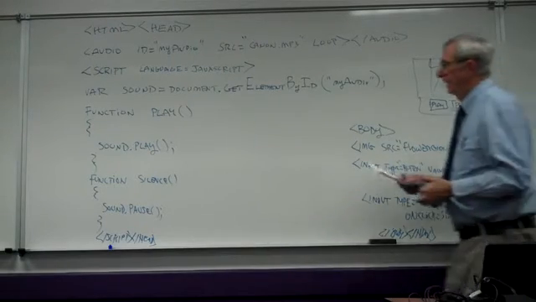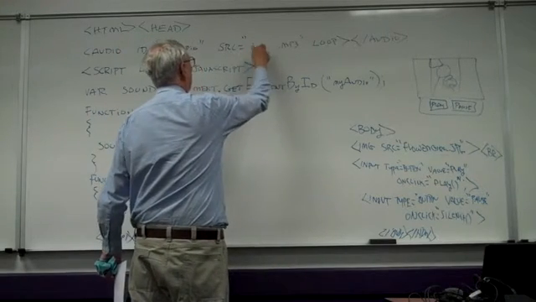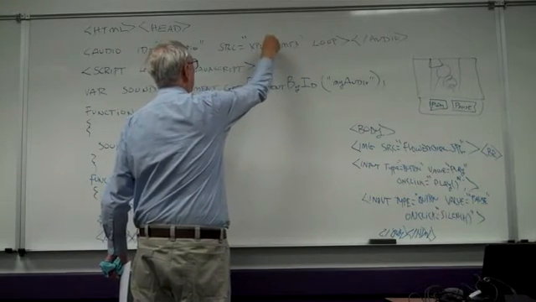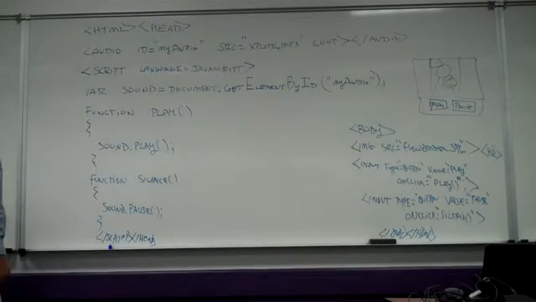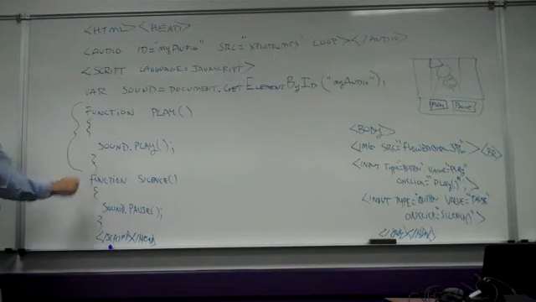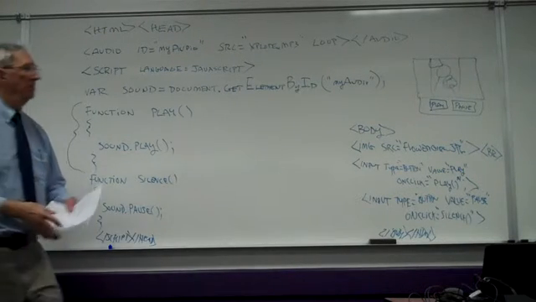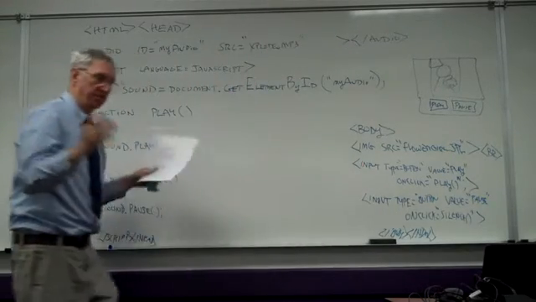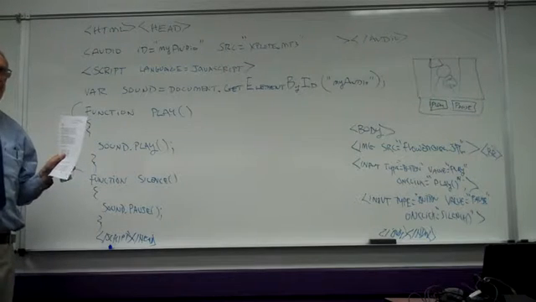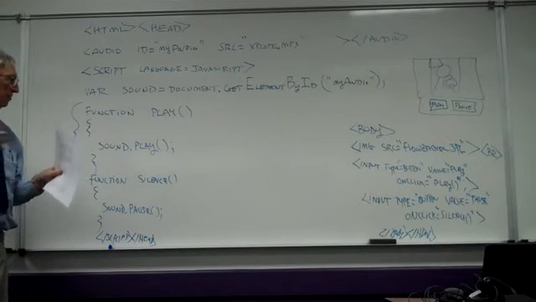Well, what happens is, supposing this noise right here was an explosion, and it was just an explosion noise, and you wanted it to blow up and something happened on the screen. You would still have this right here, which makes the noise, but if it's just a one-time thing and it's not going to repeat, you just want it to go boom, then you wouldn't have this here. You'd have it set up like that, with the explosion up there. It wouldn't auto-play because you don't want the explosion to start when the program starts. So you're just sitting there waiting for someone to say, make this explosion go.